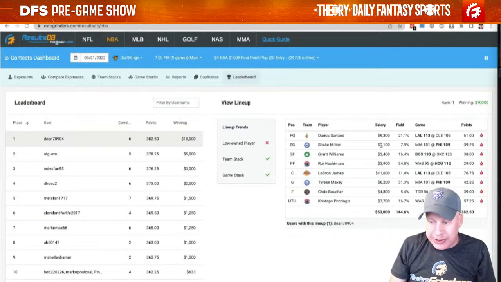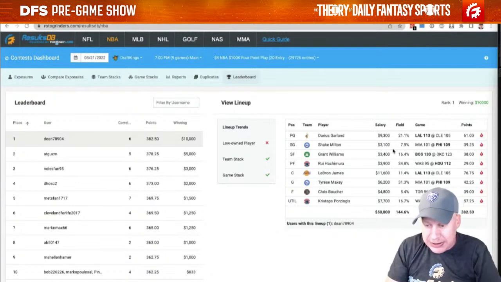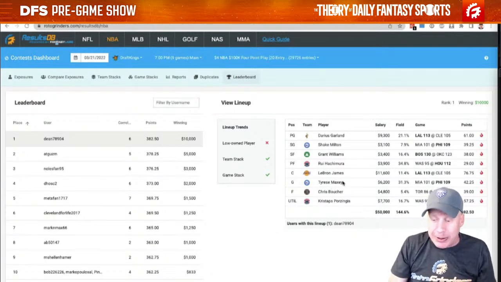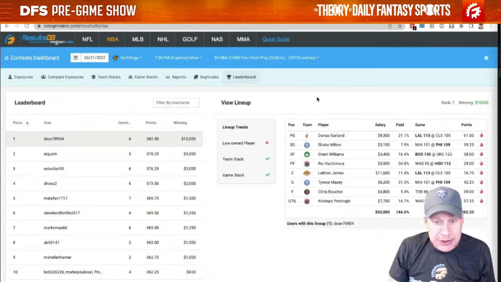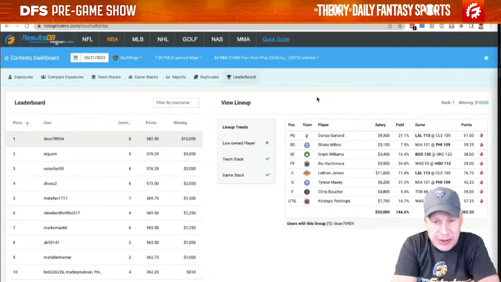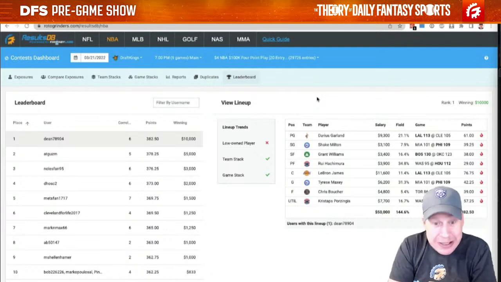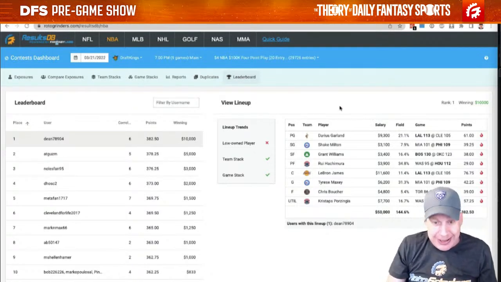7.9% owned, 3,100. He scored 39.25 points. Maxey did better than Harris, but yeah, I was playing at least one 76er in all my lineups, especially on FanDuel, where Harris was 5,500, Maxey was 5,200. Milton was 2% owned on FanDuel, but that's primarily because he was minimum price, and it's with all the value on the slate. What do you even need a $3,500 play? You didn't, right? Everyone was cheap enough to fit everyone you possibly wanted in.